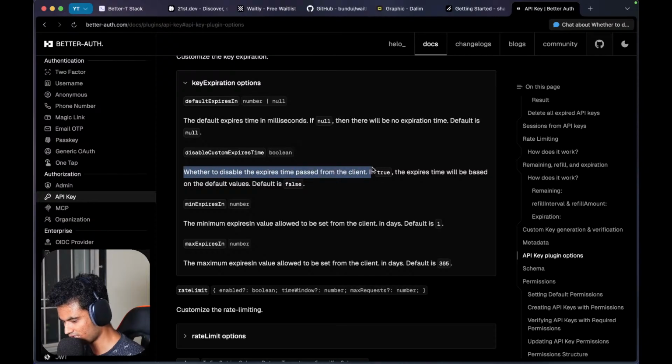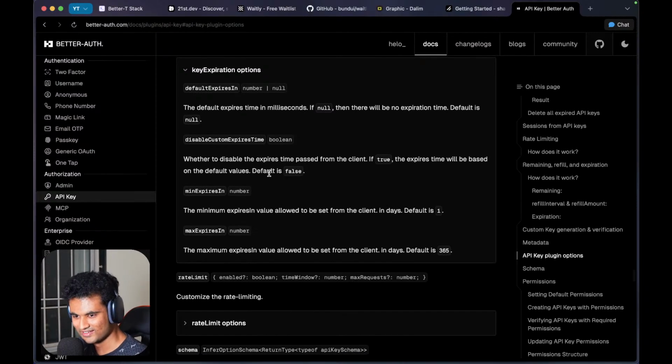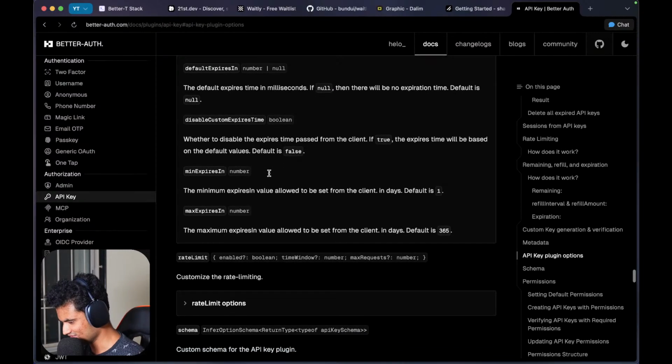If true, expire time will be based on the default values. Default is false. Yeah, we probably need this. Okay, so we also need the max expiry in, and it's in days. Don't need it in days, but yeah, we can just simply say 1 day. If this is off, nobody's gonna be able to do it anyways.